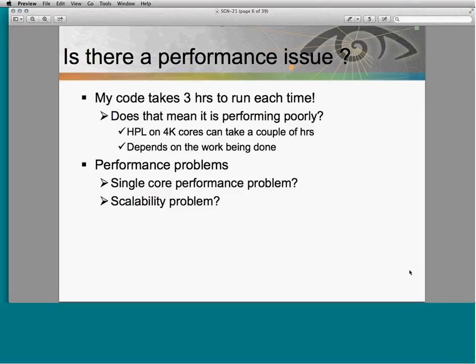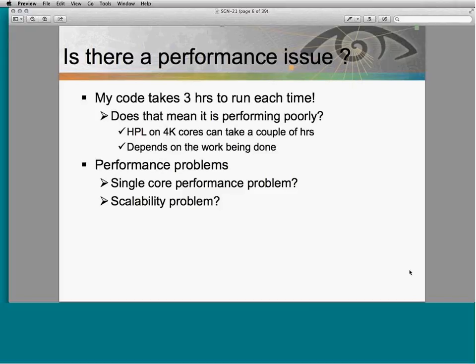So what is a performance issue? How do you say that my code has a performance issue? My code takes 3 hours to run. Does that mean it performs poorly? I think it depends, because even a high performance benchmark on certain cores can take a couple of hours, because it does a lot of floating point operations to get the maximum out of the machine.